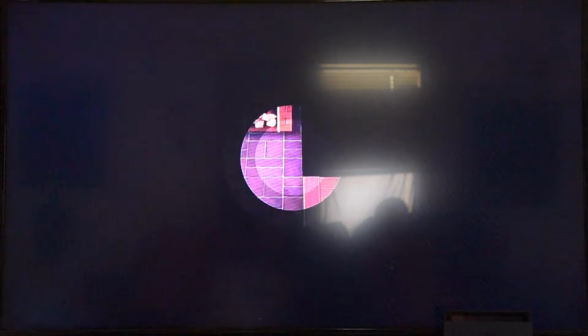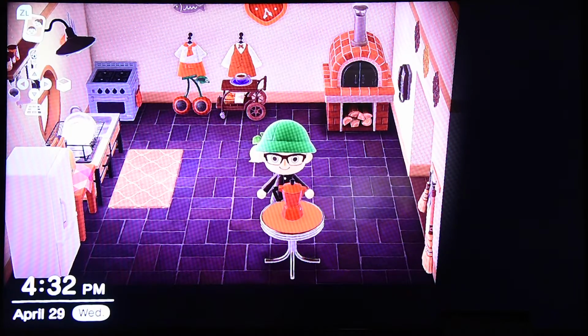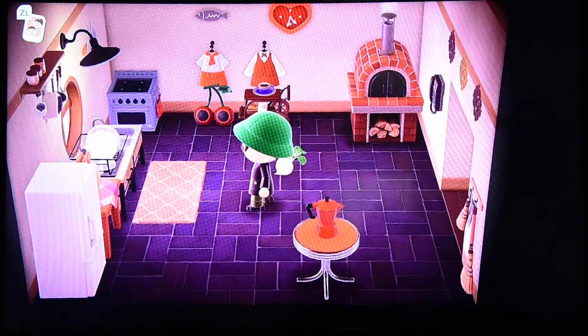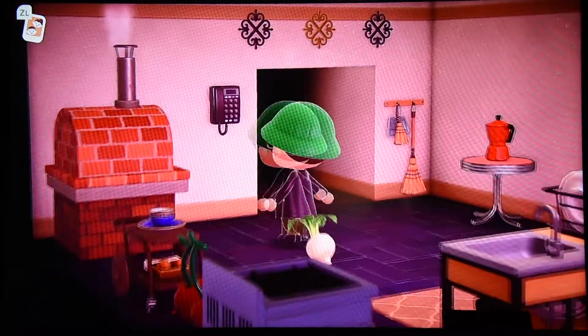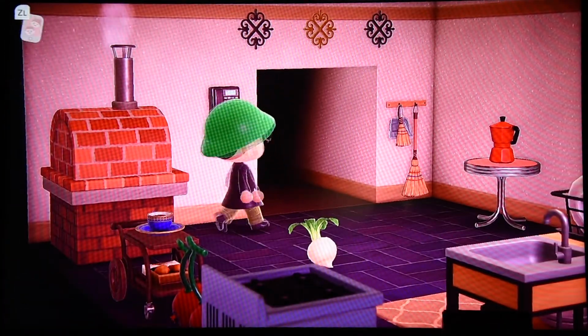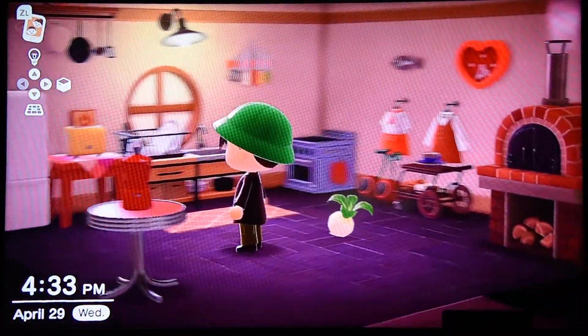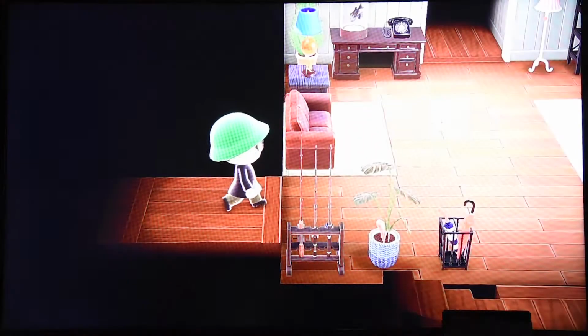All right, let's go to my kitchen. I left my turnips. Nintendo, if you get this, please let us store turnips in our storage. I don't understand why we can't do that when we can store everything else. So yeah, my kitchen's kind of basic. Nothing fancy. Any of you kids remember a phone? Yes, I just dated ourselves. Got some stuff hanging there. Nothing fancy here. I mean, I like it. It's simple. Simplistic. Thank you.